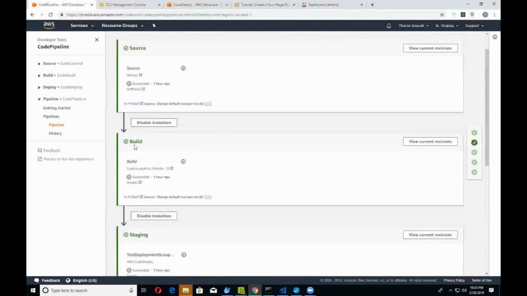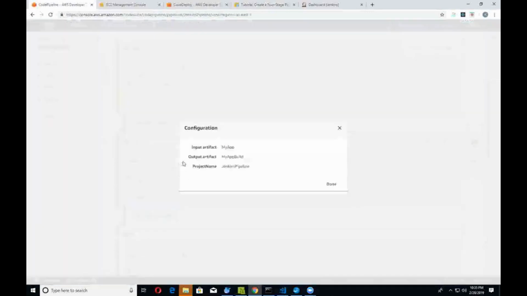And then the second stage, if you will, is going to cause Jenkins to be notified when it gets the changes pulled to the EC2 instance itself. If we take a look at this given stage, and this is an action inside of there, you can see this given action is pointing to a project called Jenkins Pipeline.